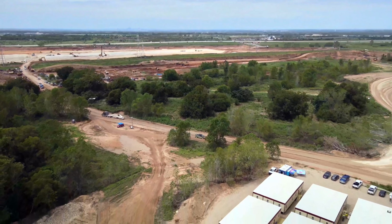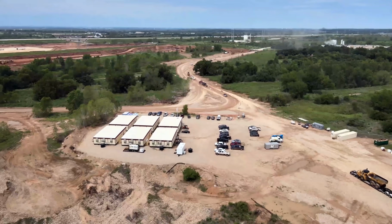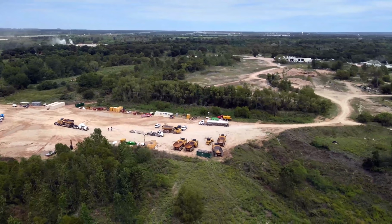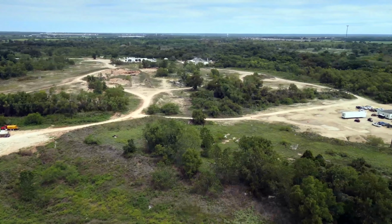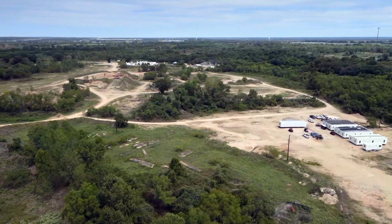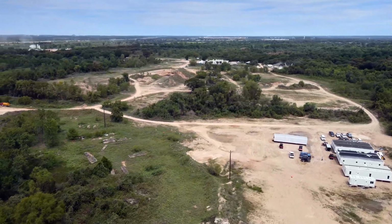Looking at the area around the 6 job trailers, we can see that there has been hauling away of the millings that were piled up behind the trailers. Those millings are a little too coarse apparently for the mill that was running, but this material would choke up very tight and make good fill down in the bottom of some of those deeper holes. And we see that they've been hauling that out of there. It'd be interesting if we could see them actually doing that and where they are putting it.